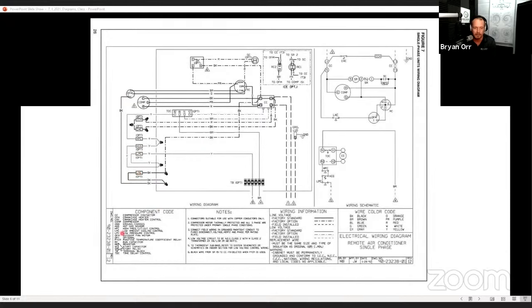Now, if we want to look at our note, if we want to be real thorough, which we should be, up here it has three. So let's just see if there's anything. Connected field wiring and grounded rain-tight conduit to fuse disconnect. All right, not real specific to what we're talking about here, but that would be something to check. Comes through, goes to our common.